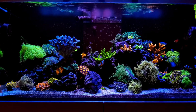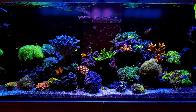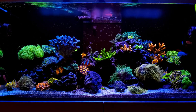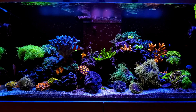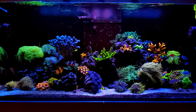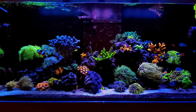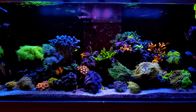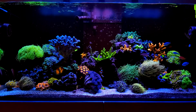It was on this one right here, the 24 karat gold Aussie torch, and I had about 10 nice sized flatworms on it, chewing it up. And I thought the clownfish was trying to host it because it was really looking bad. But sadly, I accused this clownfish when it was innocent. It was the flatworms, though I almost was hoping it would have been the clownfish trying to host it.